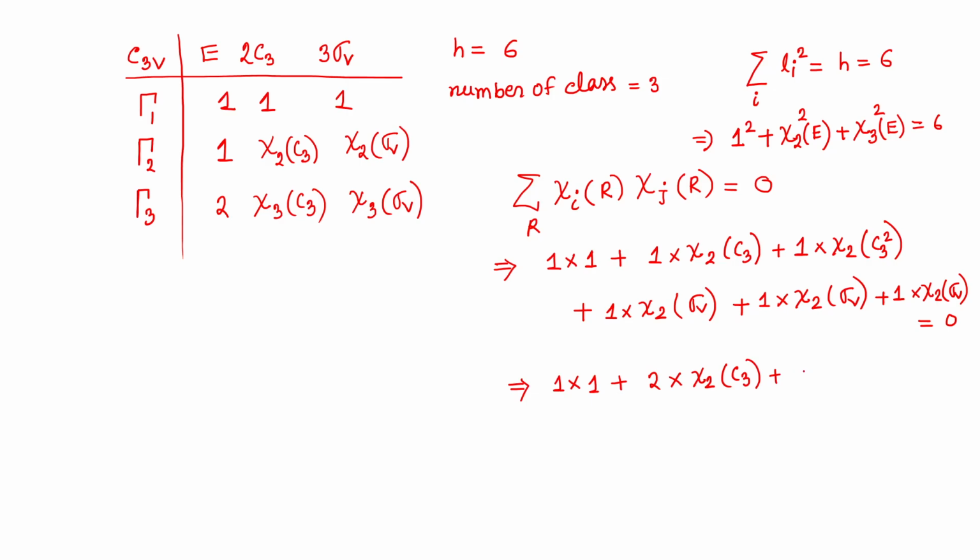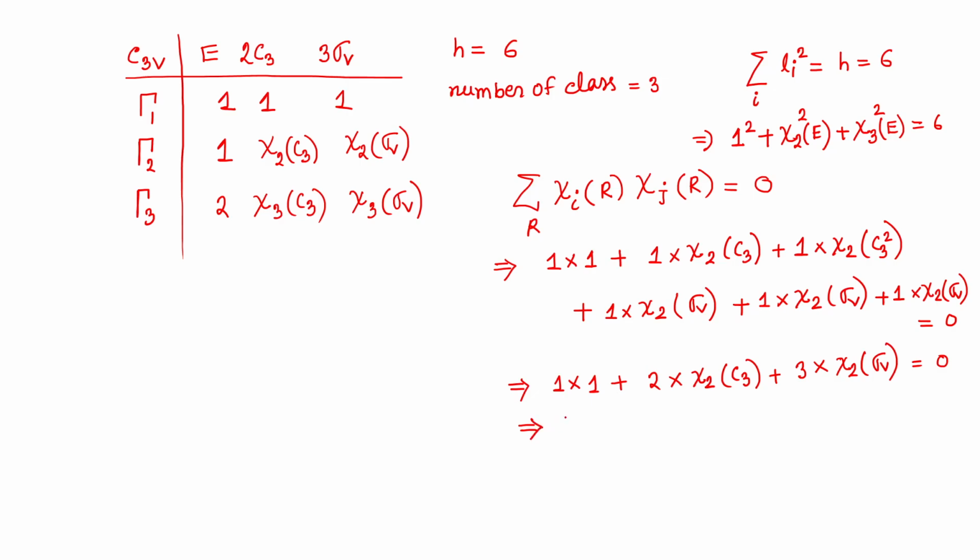You have to keep this thing in mind: whenever there are similar operations, you need to count the number of them here, else you are going to get a wrong value. So instead of these three as the character value, the character is going to be the same for all these equivalent operations, that's why I am going to multiply with 3. The character of chi2 C3 and the character of chi2 C3 squared are going to be the same, that is why I am multiplying by 2. So that's what I am doing here. Chi2 sigma v, I am writing it will be 0.